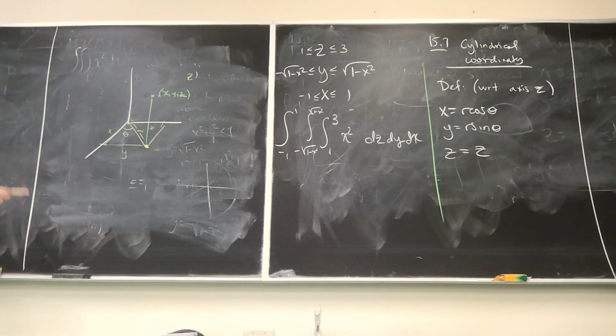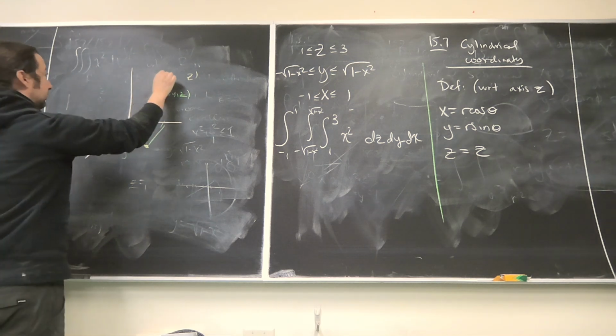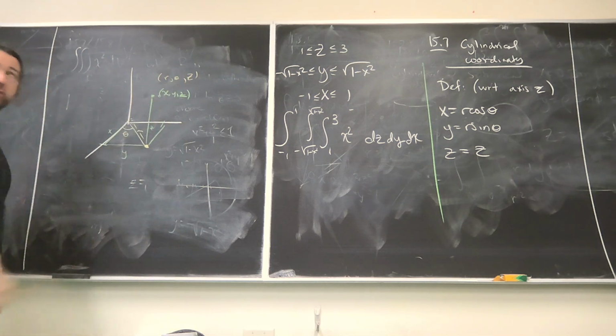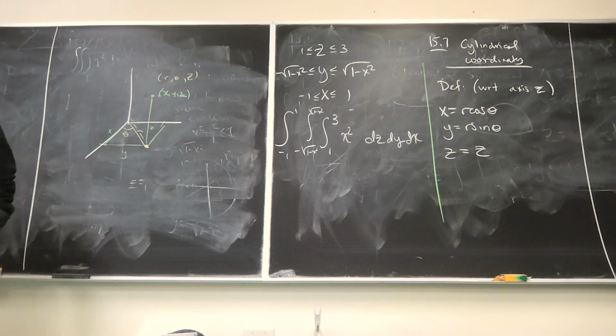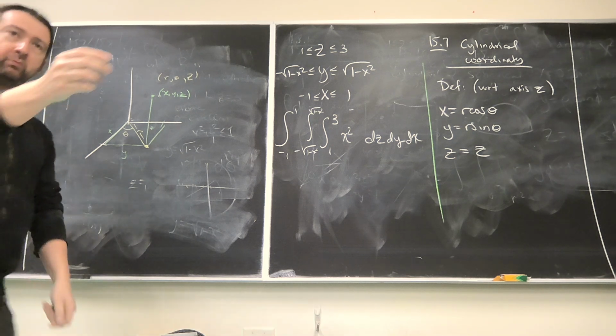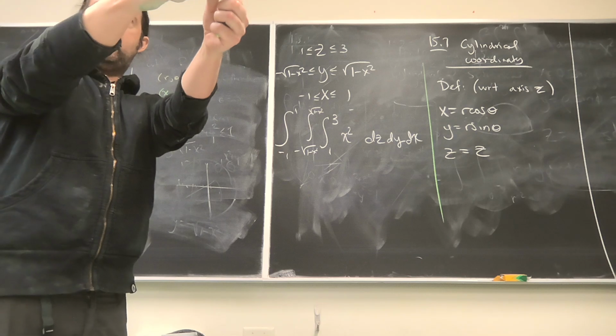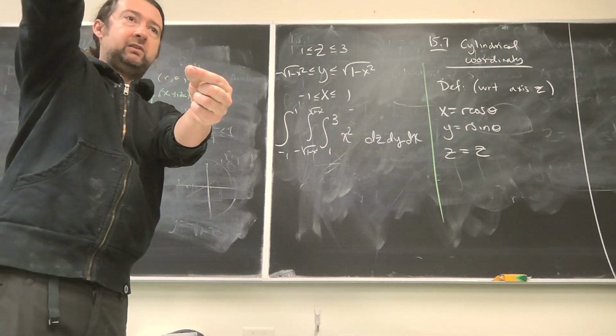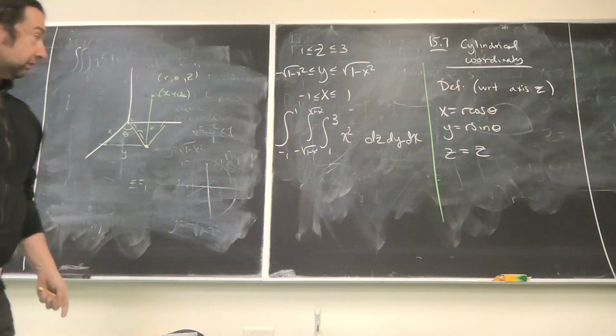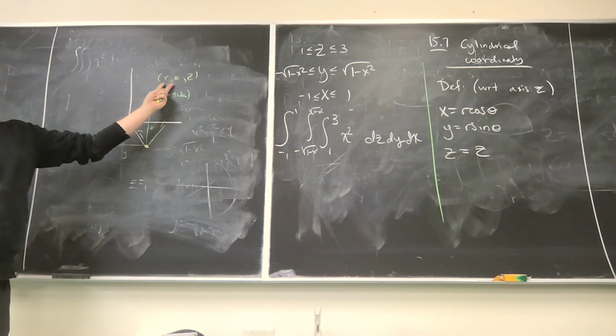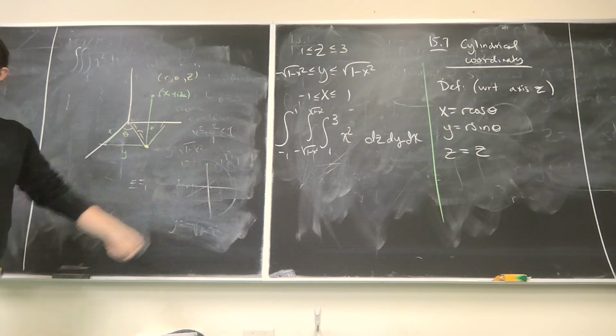So if I want to dictate where a point is in cylindrical coordinates, I've got some sort of positive axis. The first thing I do is I rotate by an angle of theta. Then I go out a certain number of units, that's the r value, and then from there I just lift straight up parallel to the axis, and that's the z value. So it's circular in two of the coordinates and Cartesian in the third.